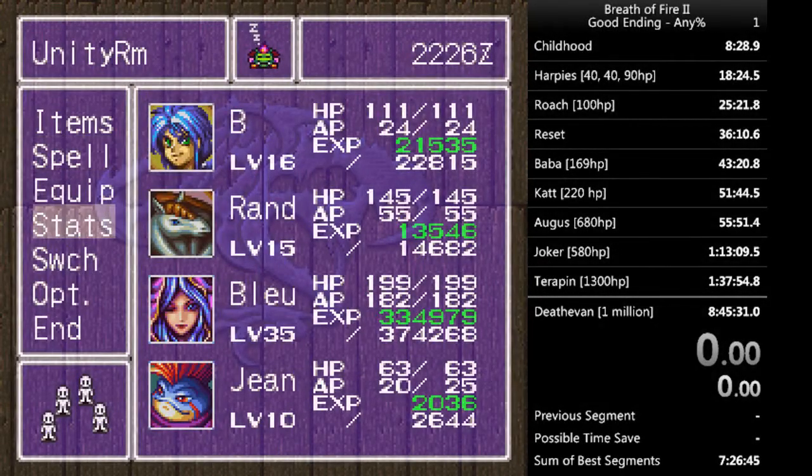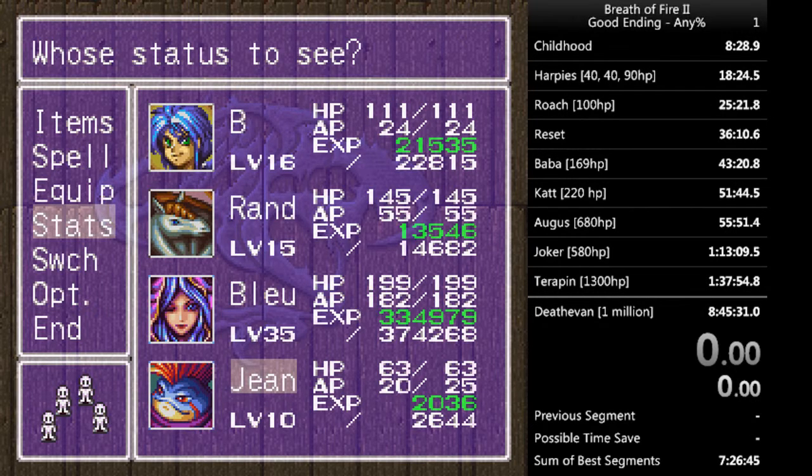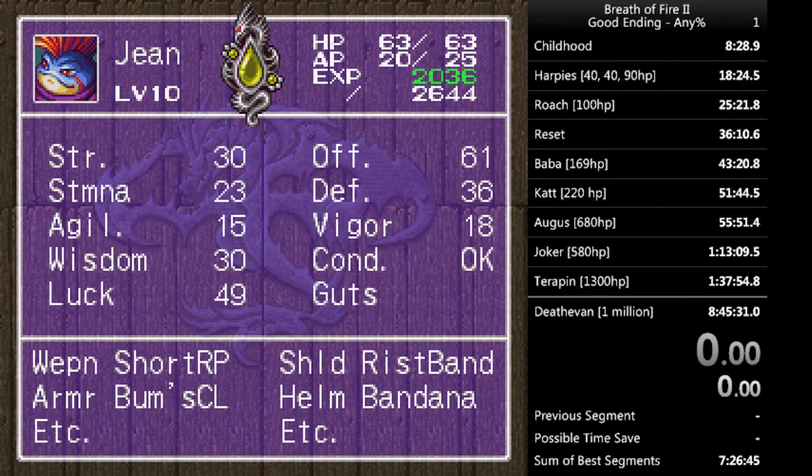Which gives you the access to Chop. Chop has a chance to kill all enemies on screen, but it takes two turns, and he's slower than hell. But this might be able to power feed him Dinkers, or power level him a little bit. Those are some options. I don't think Jean's necessarily the answer.